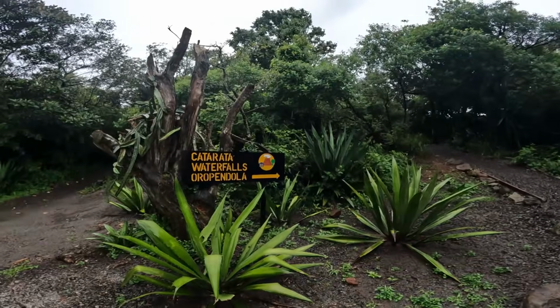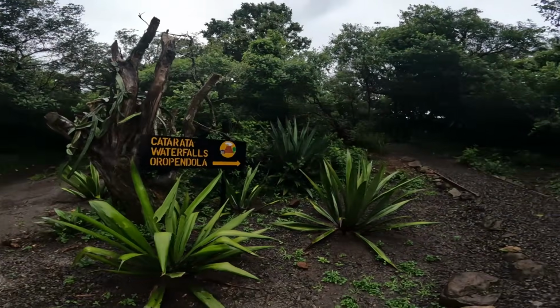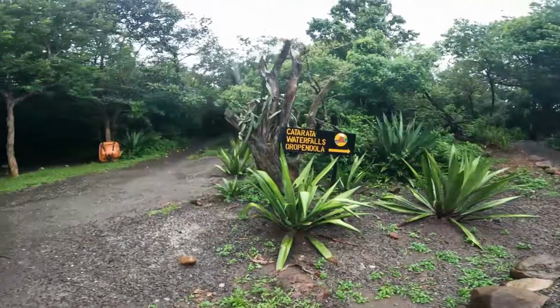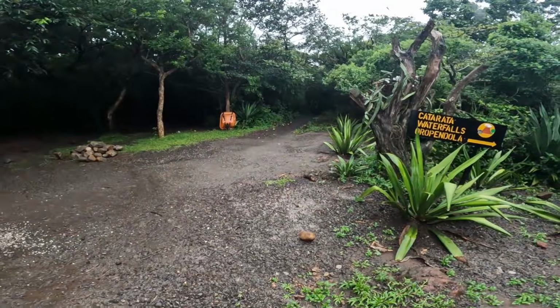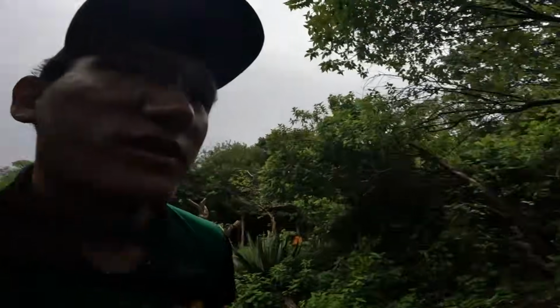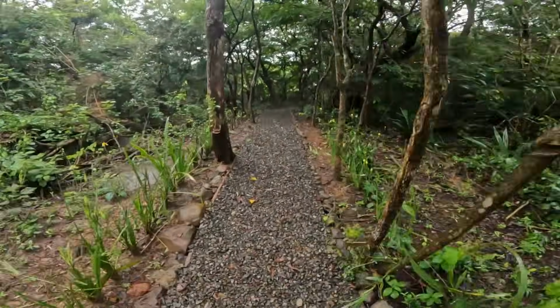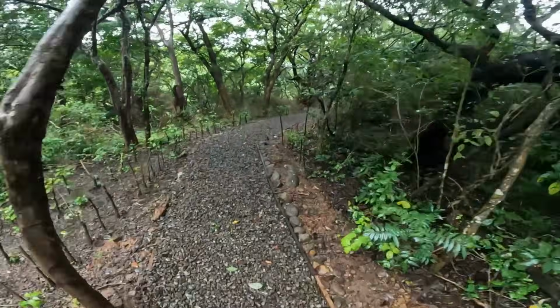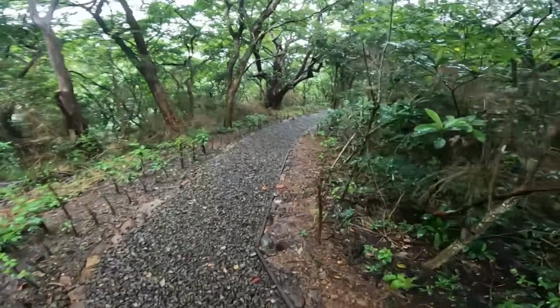Because we go to our right, okay, we continue on the trail. There's a little trail, you won't miss it if you follow the sign. These are mountain bike trails that take you to other places. So just as long as you follow the signs, you'll be all right. There is no way you can get lost here. I mean, you see, the trail is well maintained, very clear. You stay on the path, and you'll be all right.